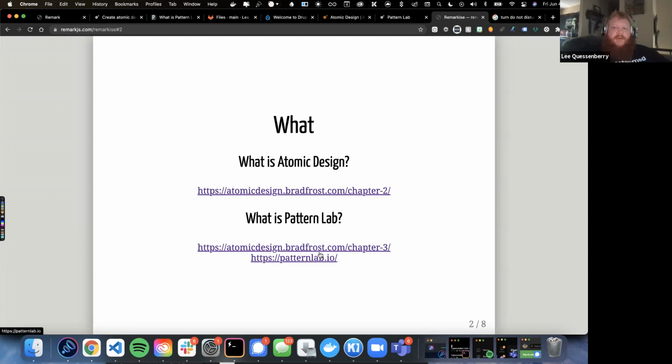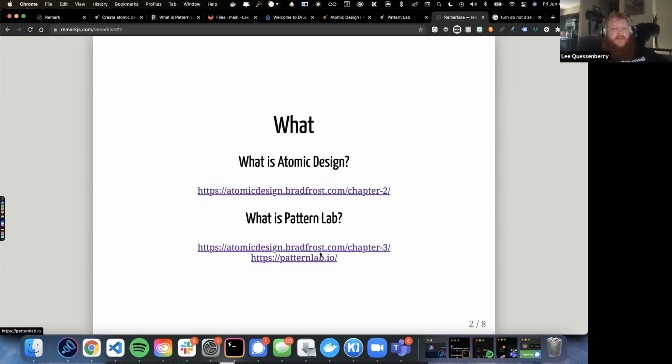Just to touch base on where we're coming from, atomic design basically boils down to this. If you think about certain components on a website that are reused several times, or maybe even larger structures that are reused over and over again on certain pages, it doesn't make sense to continue to write code for that over and over and over again, nor should you as a front-end designer or a back-end developer when you're trying to integrate.